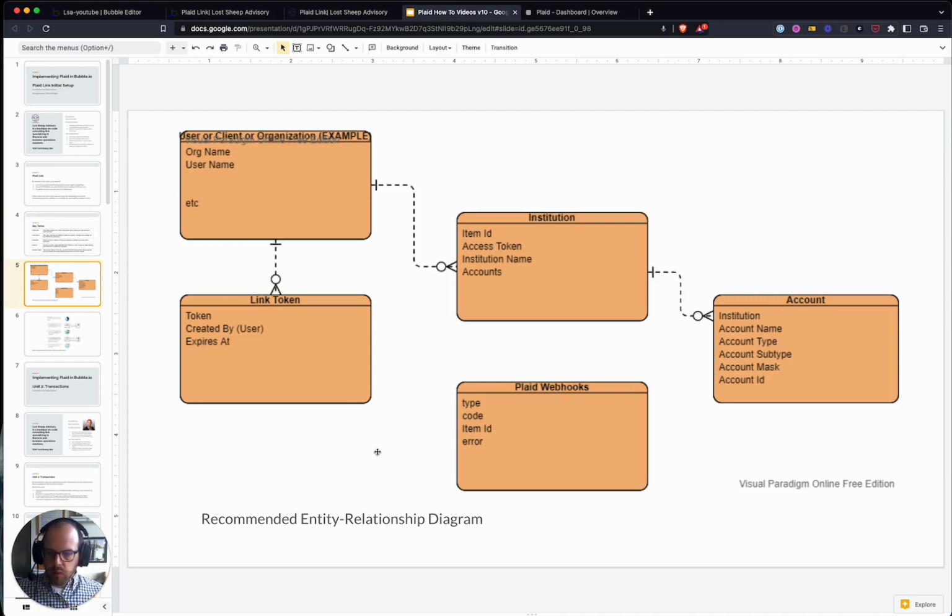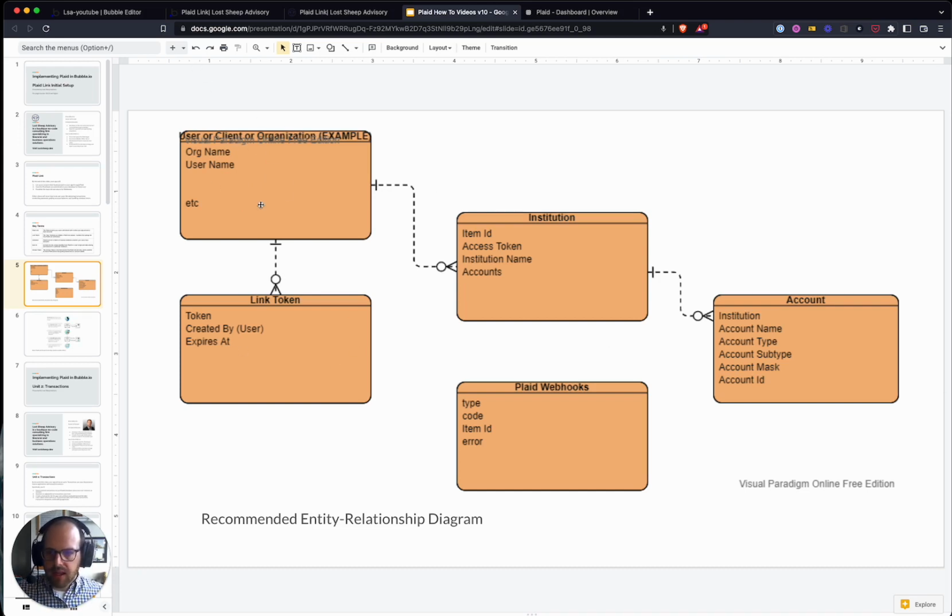Something else to be aware of, conceptually, as we go through this tutorial, is some of the key data types we're going to be working with here. This is not the only data model that you can use, and your application will vary. But the way I'm going to set it up here is that each user will have one or more institutions. Again, that's like the Chases, the Bank of Americas of the world. That institution is where that item ID and access token lives, as we talked about just a second ago. And then each institution can have one or more accounts in it. So this could be a checking account, a savings account, a credit card, all at Chase Bank, all for user Bob. That's the way that works.